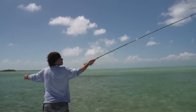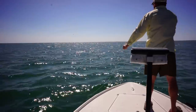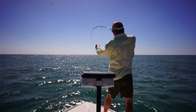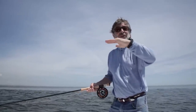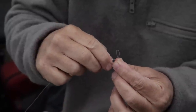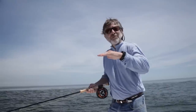If fish are really close to the surface, a clear tip line is often a good choice — this line has a clear, slow sinking or intermediate weight tip with floating running line. The slow sinking tip gets the fly just below the waves and keeps tension on the line, while the floating line lets you pick up and make a quick cast. When fishing a sinking line, keep your leader short — six feet or under. A long leader like a nine-footer would tend to buoy the fly up above where your sinking line is riding. You can use a knotless leader, a knotted leader, or even a straight piece of 20-pound monofilament, because you're not talking about delicacy here, just keeping the fly riding behind the fly line.